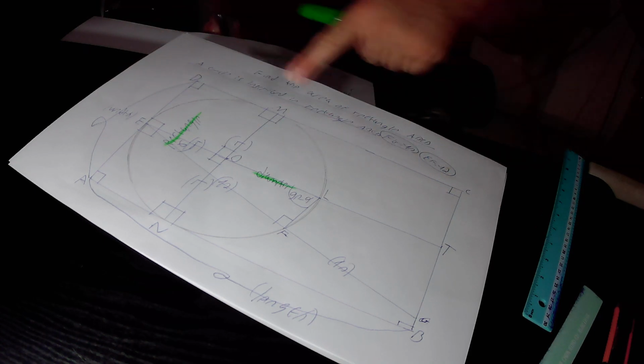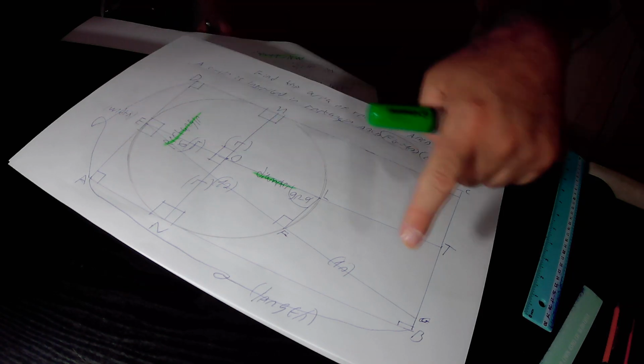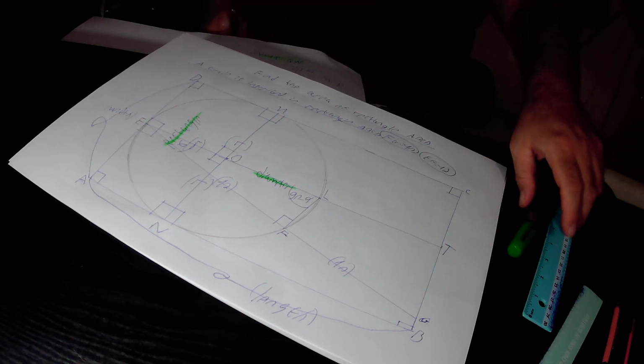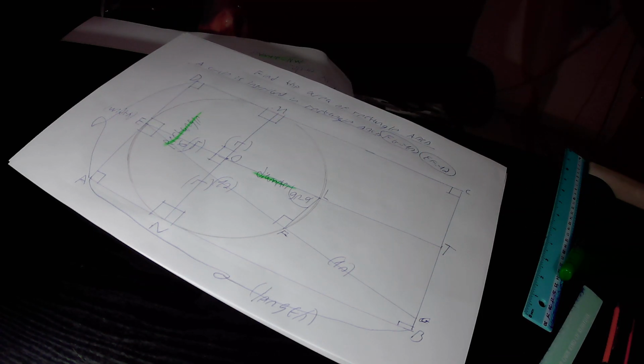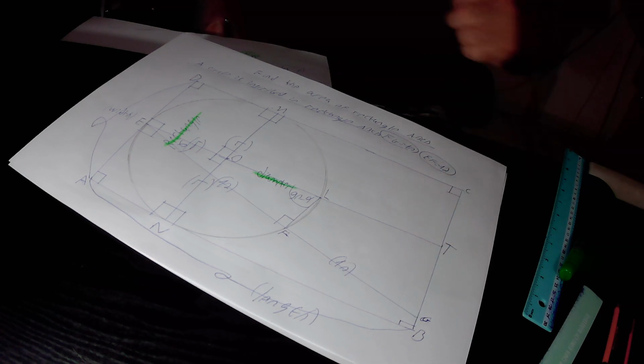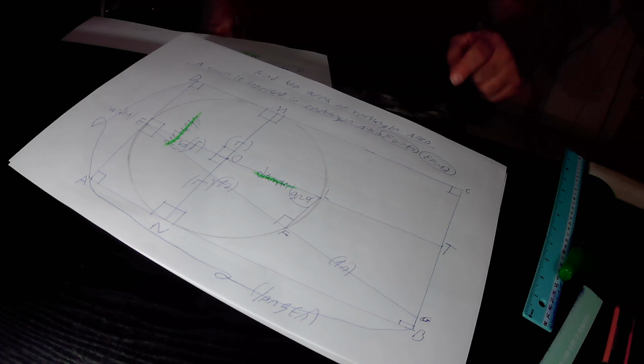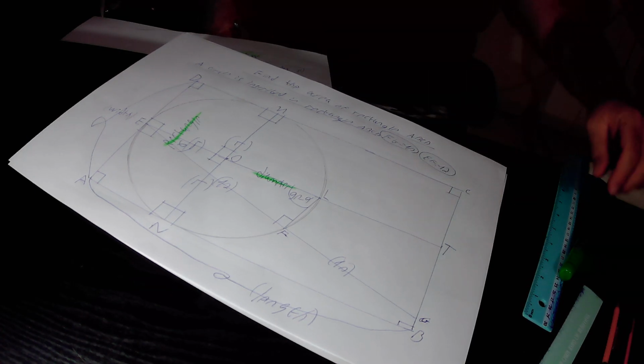Inside this big quadrilateral ETBA, we have 1, 2, 3 right angles. The sum of 3 right angles is 270 degrees. So 270 degrees plus the size of this surface angle, in total, must be equal to 360 degrees, according to the rule that the sum of the angles in any quadrilateral is equal to 360 degrees. Therefore, this surface angle must be equal to 90 degrees in its size.